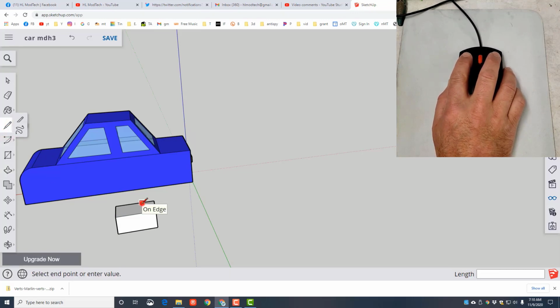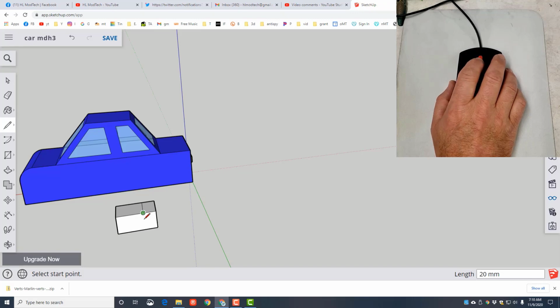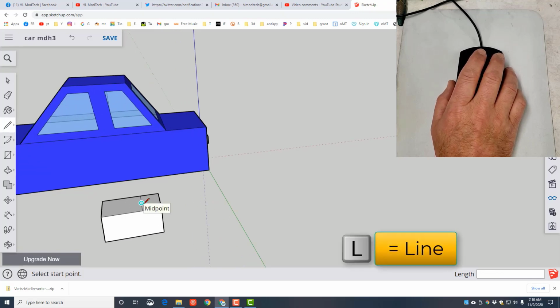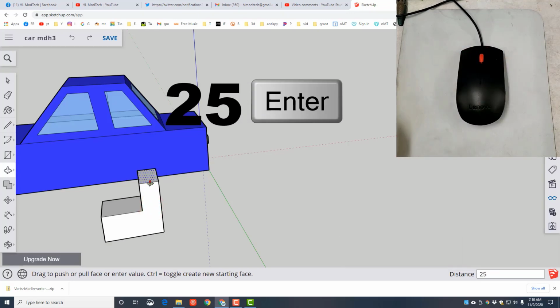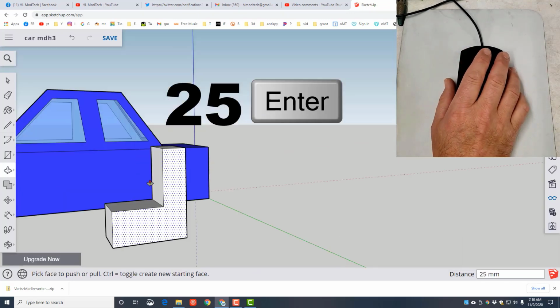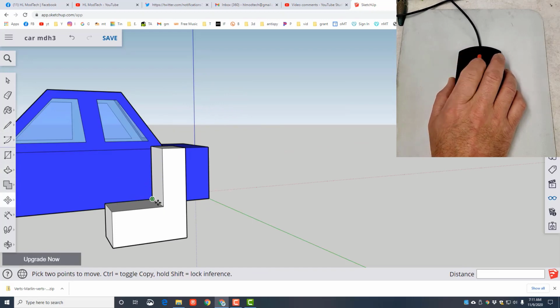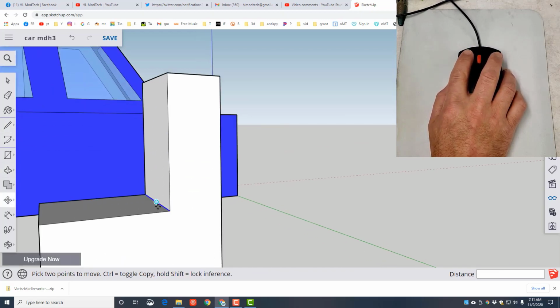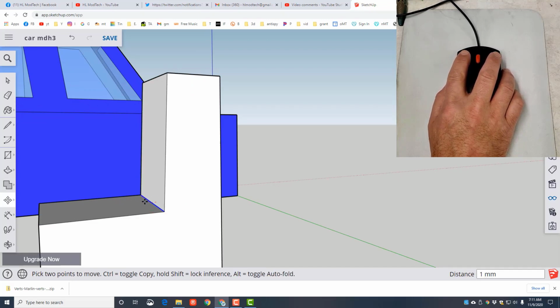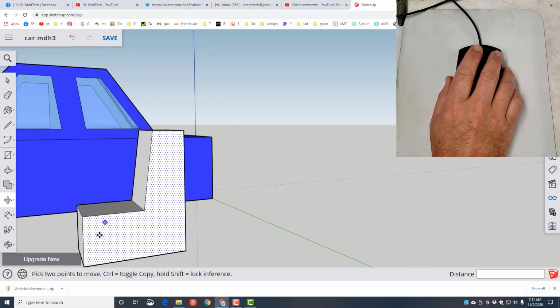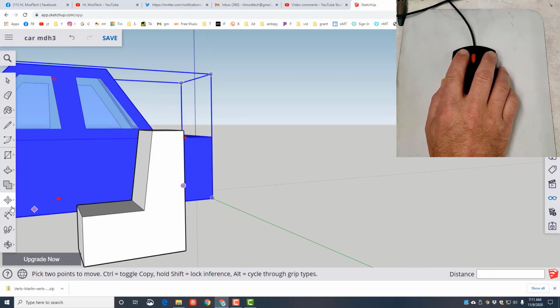Near the back, I want you to find a spot for the top of the seat, and draw a line across it. Once again, you can press L to hit the line tool. P is for push-pull, and we're going to push-pull 25 high for that. We're going to switch to the move tool. I'm going to use the letter M, and I want to click just on this blue line. And I'm going to use the midpoint, and then I can move along that red axis to give it a nice slant.